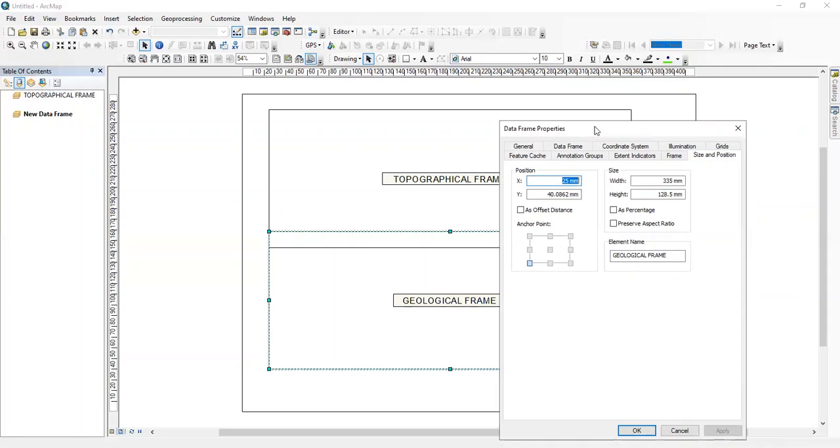Don and Felista, do you recall the y value of the geological frame? Does anyone recall the y value of the geological frame?